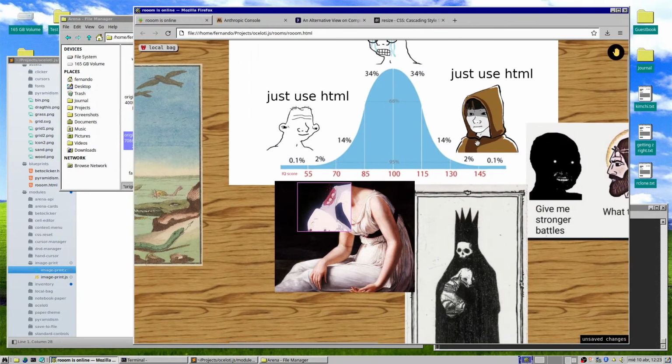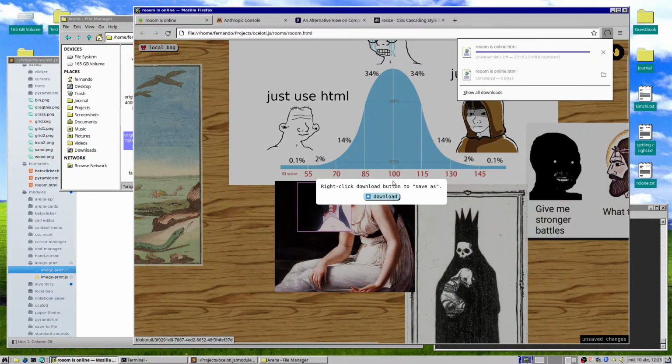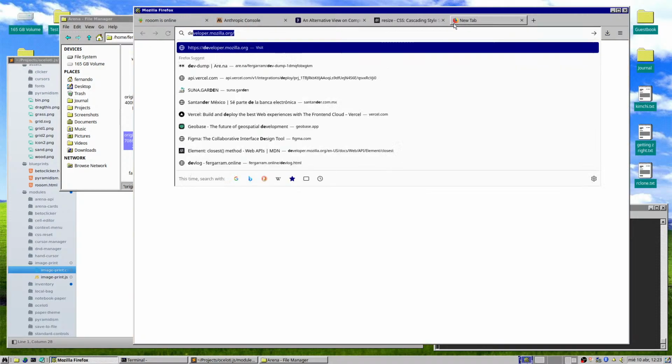All this is alive now. And the cool thing is that I can just save it, and then I can do a div dump.